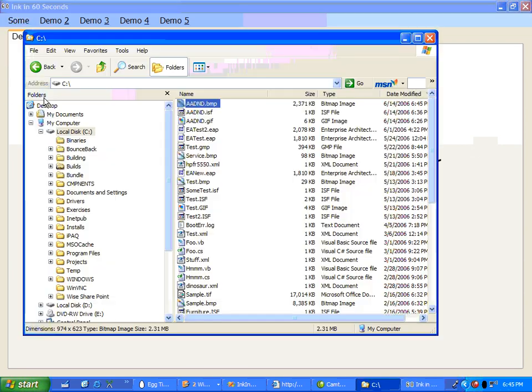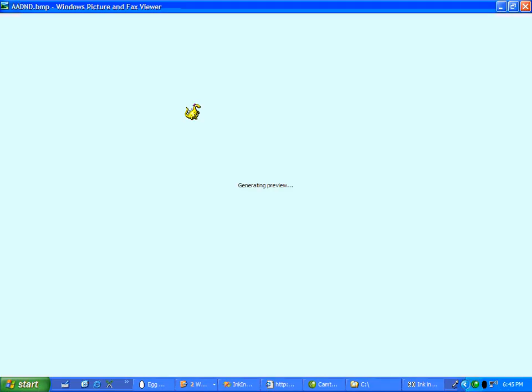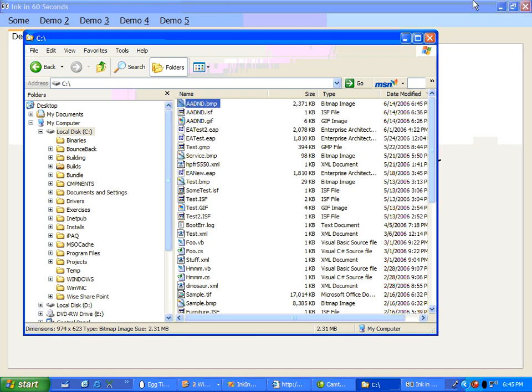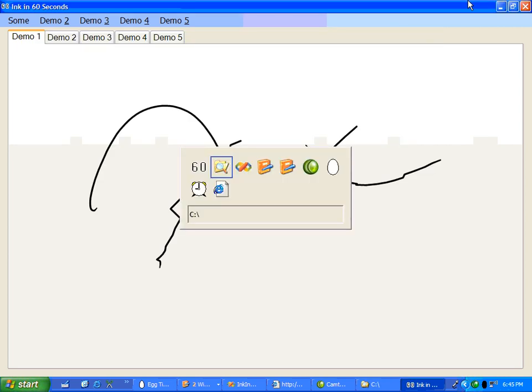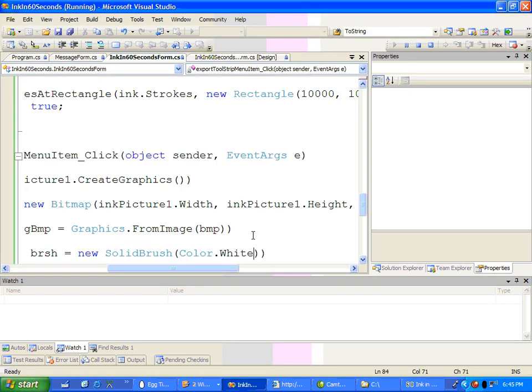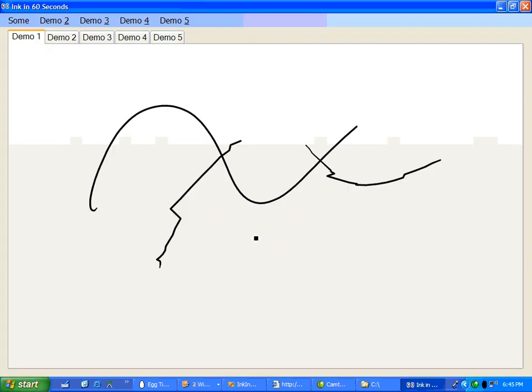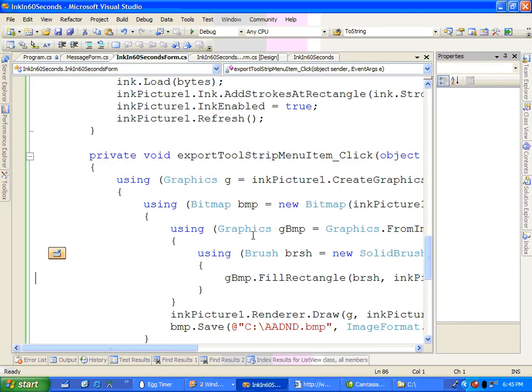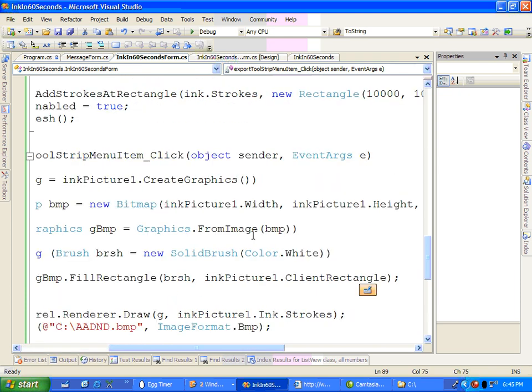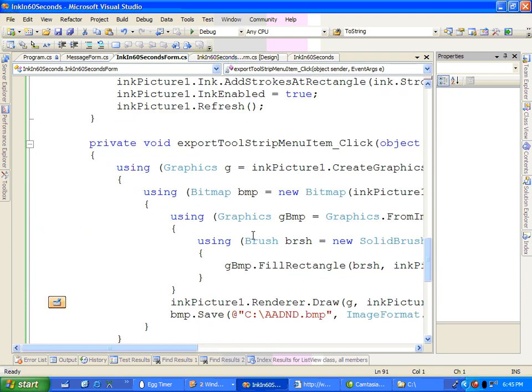Export. Make sure that in fact it has changed. 6:45. Yep, that's the right time. All right. You did the fill color be white, so I guess nothing would be drawn on that. But after I did the white, I did the renderer onto it. All right, something I'm missing there. It's really about that much code. There's just something I'm missing. I'll have to correct that at some point, but we need to keep going on more demos.